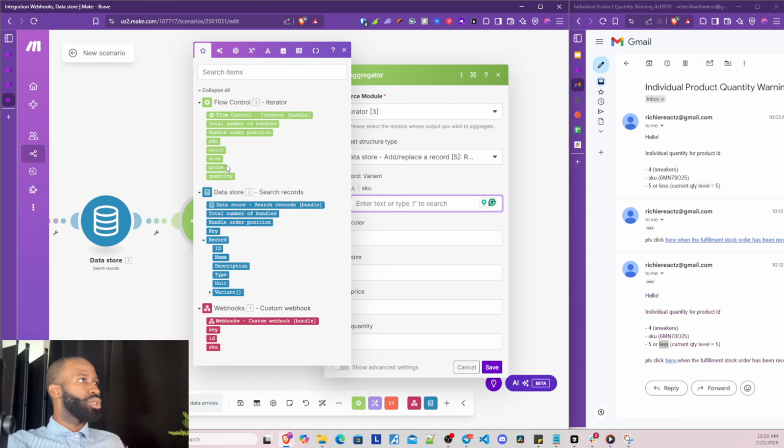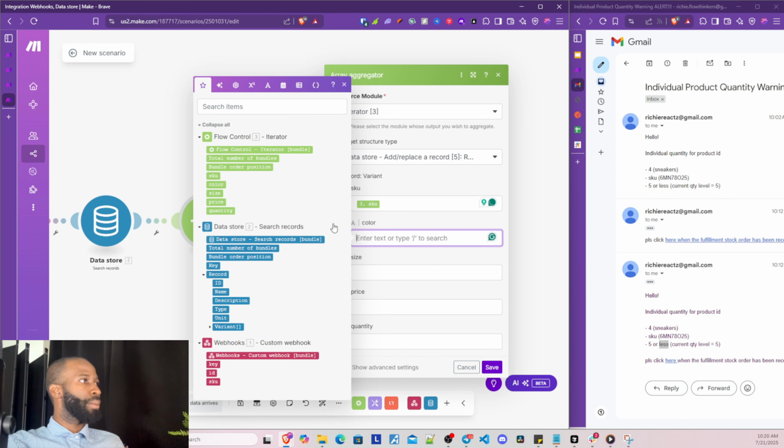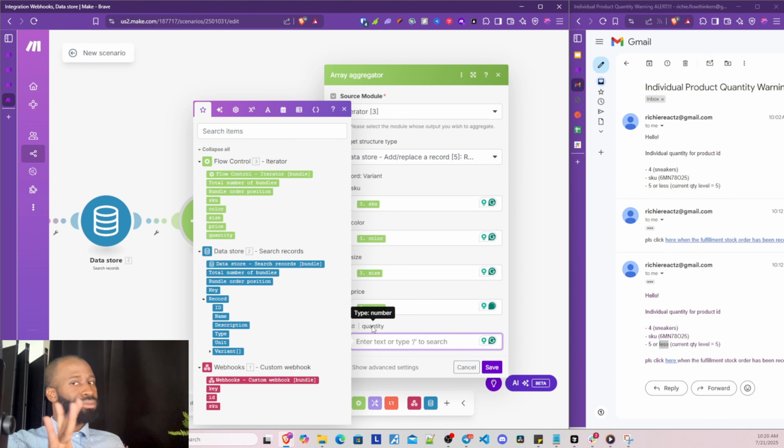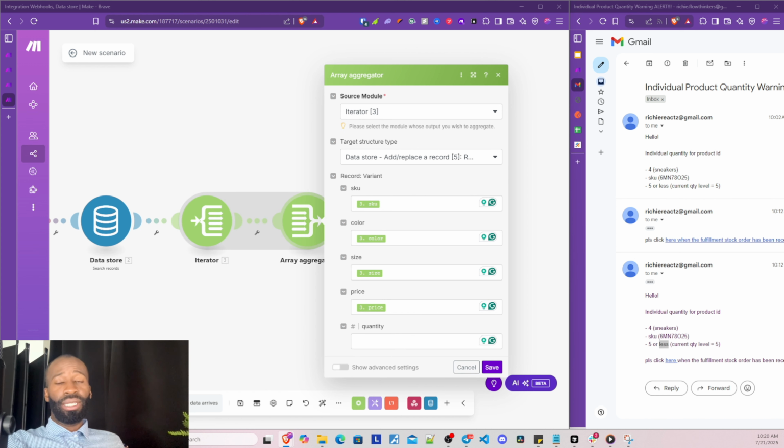So for this, we're just going to quickly map this, map this, map this, map this. Now quantity, not yet, and I'll tell you why. For quantity, we're going to give it a logic. This is where the logic to change the data comes into play.